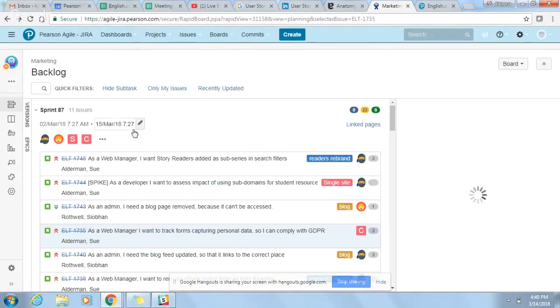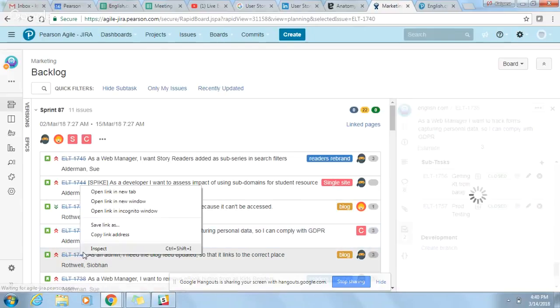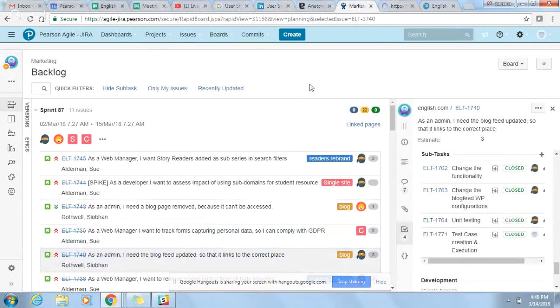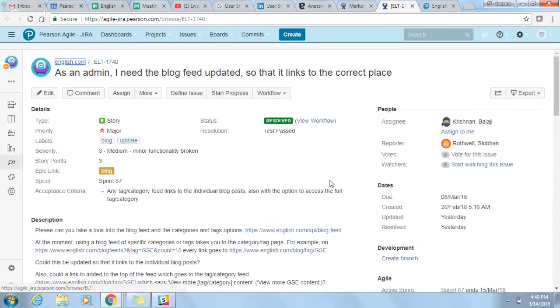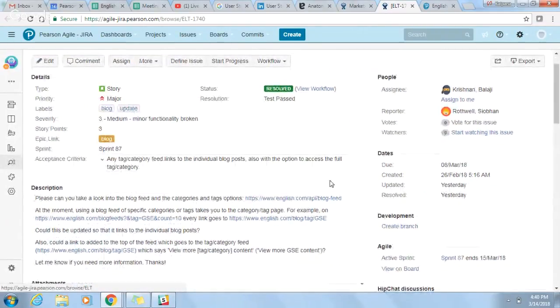Next, 1740. It is very slow, some issues with internet. Instead of redirecting to the common tag, this block will be redirected to the individual blog.